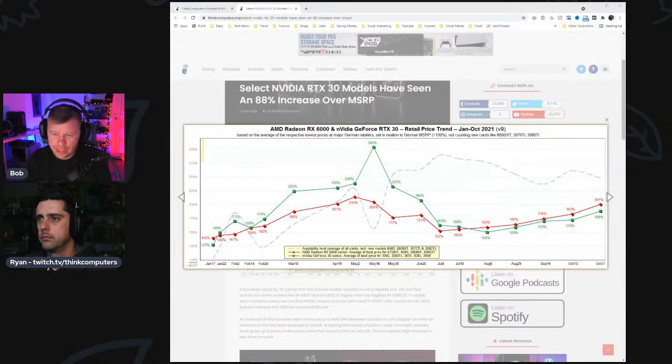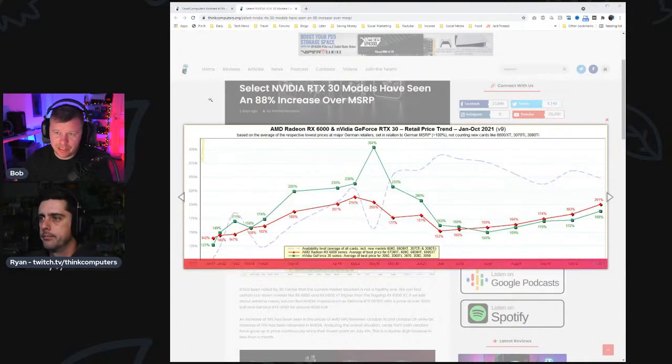Now, with everything that's gone on the past year and a half, they can't meet that. And a lot of these companies have got a little greedy because they know people are going to buy, like Apple. It's the same thing. They know people are going to buy it, so we'll charge you this amount more. So yeah, we're on an upward trend, and I expect that to continue throughout the holiday season, January, February, and we'll see how things go from there. But kind of sad to see.